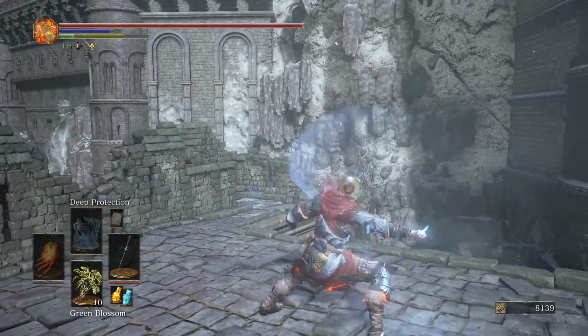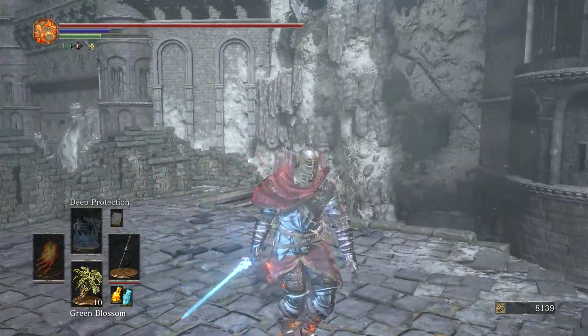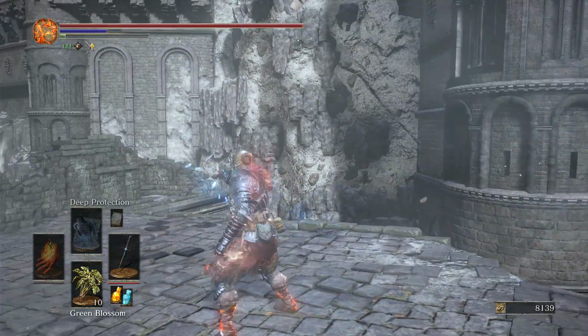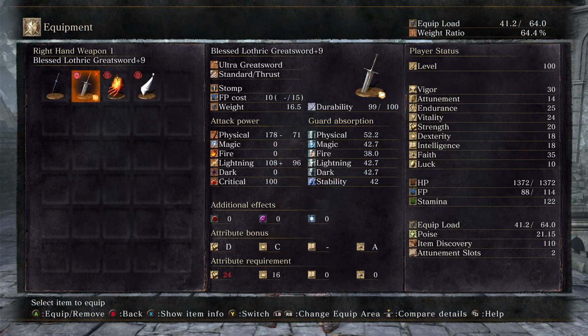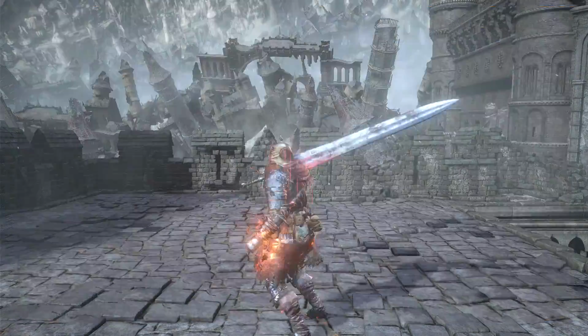Some more slash attacks. You can see this does use a little bit of FP every time you swing it. And then you have this really great long-range thrust attack. Whenever you use the weapon art, the blade will do about 50% more magic damage. So for you dexterity users, if you have some intelligence built up, that can be a really fun, very fast weapon.